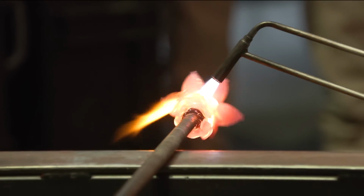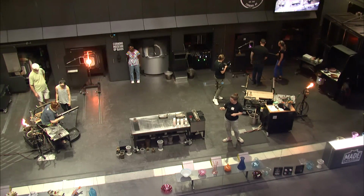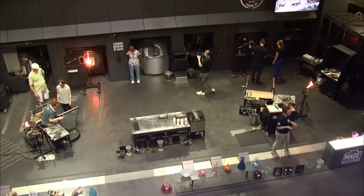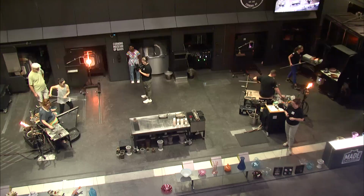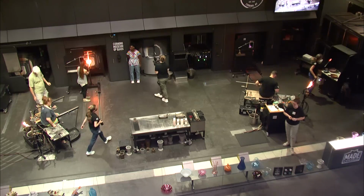A lot of what Karen's work consists of is powder, though. So we're able to roll some of this powder up onto the surface of the glass. It sticks in, it melts right in. Powder allows us to get a really nice, even coating of a little bit of color in one particular area, but also gives us a texture of color. And Karen is really quite good at color and texture with it, too.